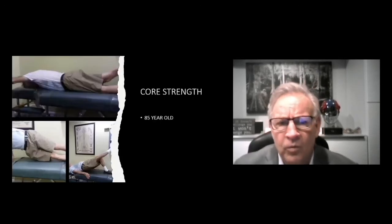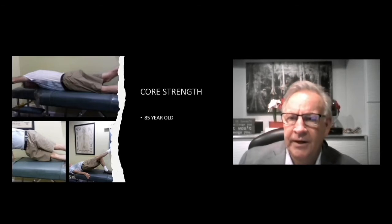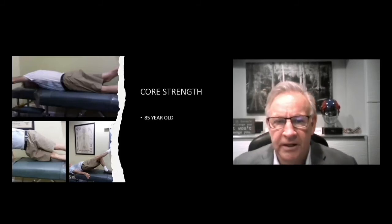So one of the things we do is get rid of the primitive reflexes. There are different exercises for that. We use the shed light laser on different parts of the brain. Why we like that is because it will do infrared and red light, and different frequencies. So we can use a red light at 10 hertz in the brainstem and the cerebellum, and infrared at 40 hertz for the frontal cortex. Different frequencies and different types of light respond better.